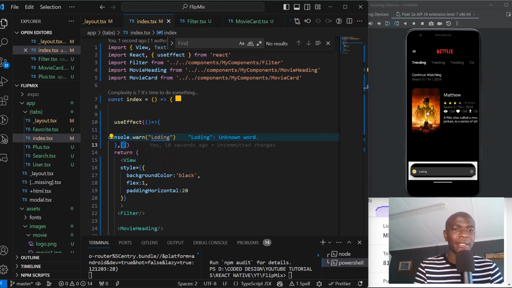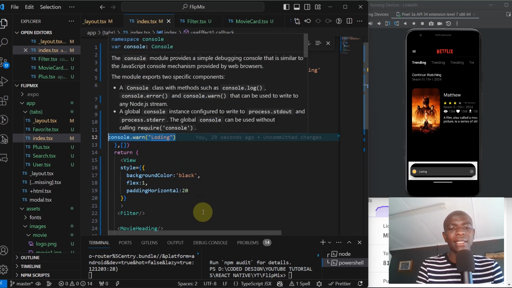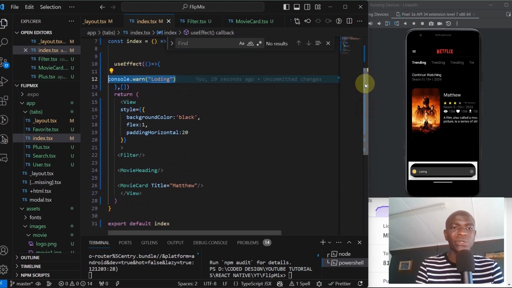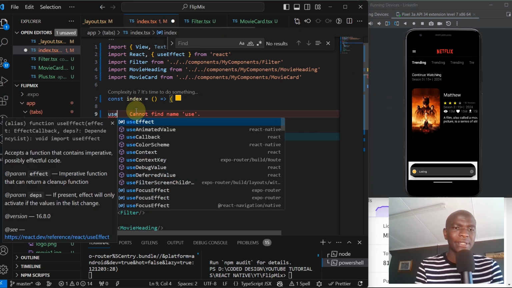here. Let's simulate that. So let's say here we are fetching this data from the API, but how do we take this data and pass it to this component? We need to use another hook, which is useState.